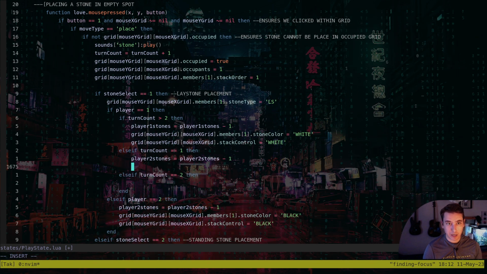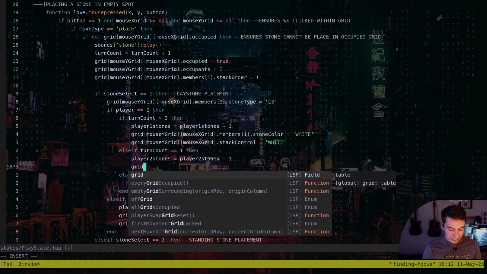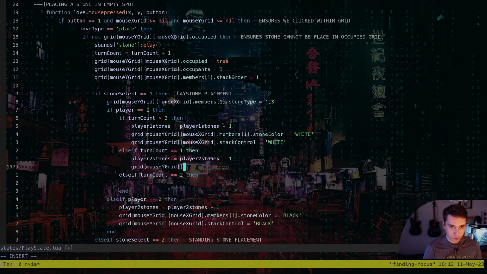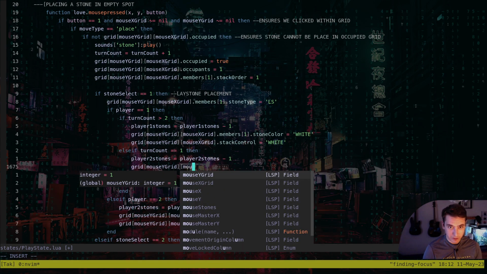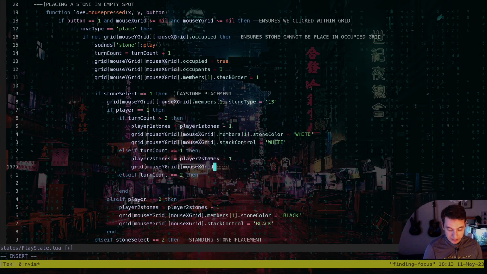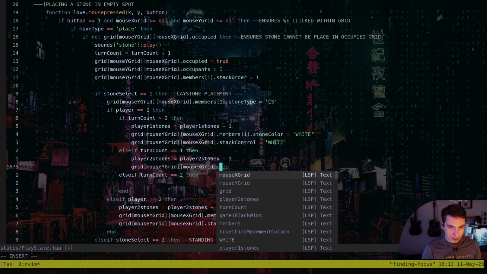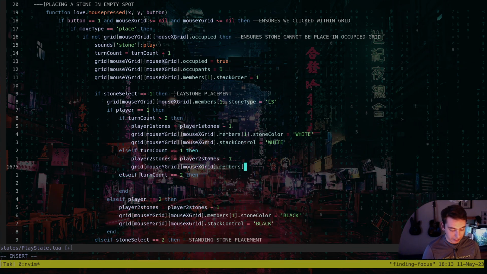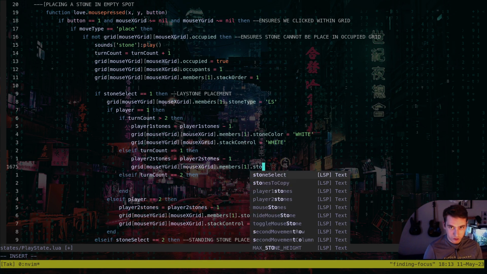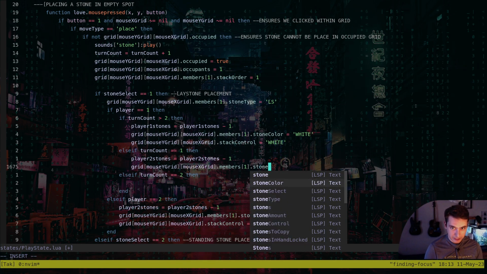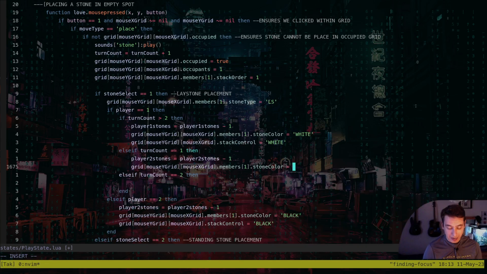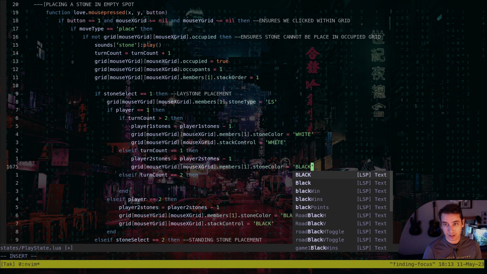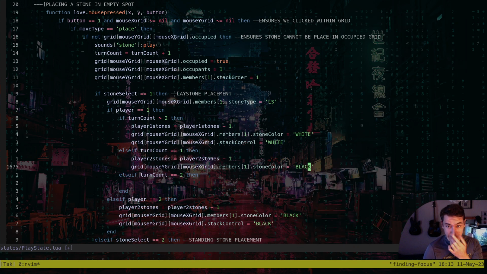Then we would say we need to modify the grid at the mouse location we just clicked on. So we would say mouse grid, mouse Y grid, and mouse X grid. We would say that occupant's members table at index 1, its stone color would get assigned to be actually black if it's turn count 1, because turn count 1 means white places black's stone.